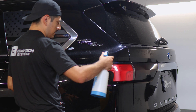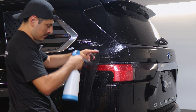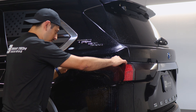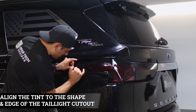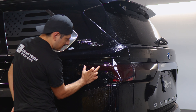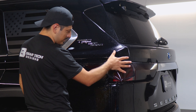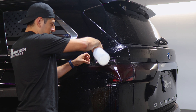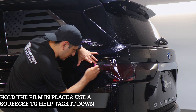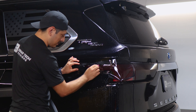Now we're moving on to this section here — same method. Apply slip solution on the lens and slip solution on the tint film. This tint film has a cutout for this specific piece of the taillight, so you need to align it to that section first. Make sure you align the edge of the cutout to the edge of the taillight. We're tacking down this section to secure it, because afterwards we need to stretch this film to reach it to this edge, and same with the other side. Lift the film carefully and start applying tack solution underneath and on top. Make sure it's still aligned, then grab your squeegee and tack this section down — up to about here — and squeegee to secure it.